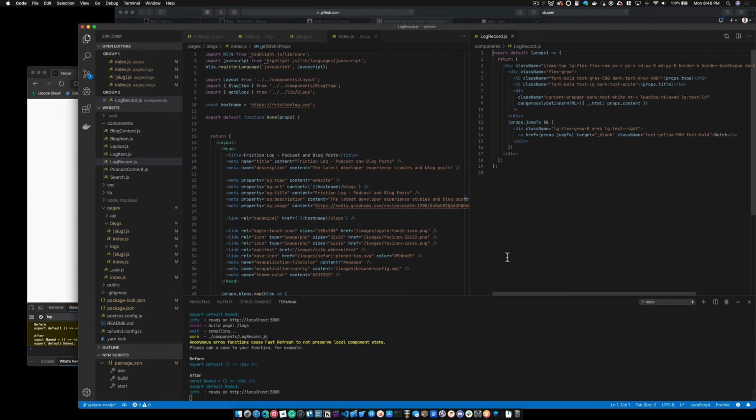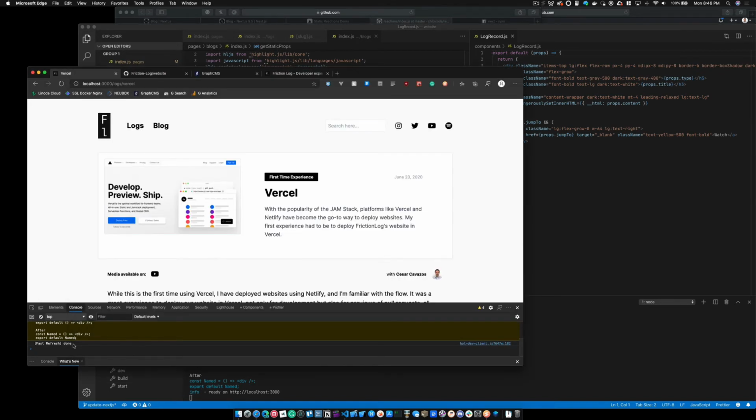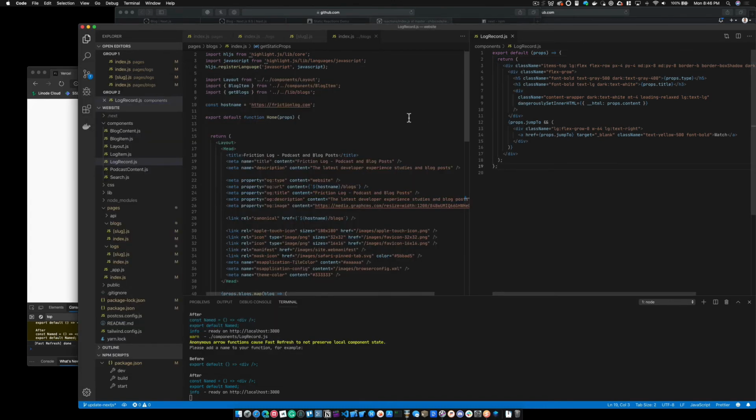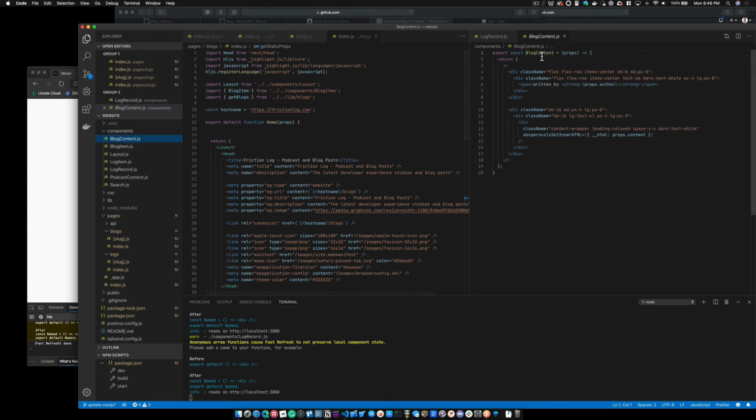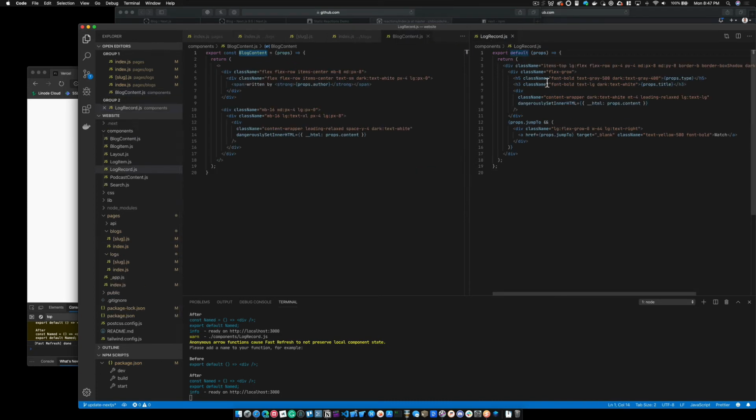So it's trying to make it too fast to refresh. Okay, so I have log record here, but it is not happening for block content. So I can do it in one line here, like export const block content.